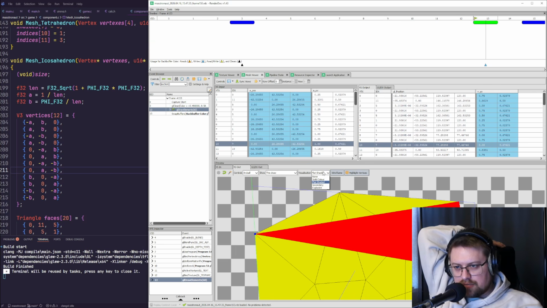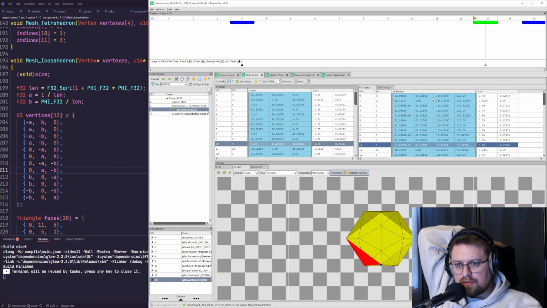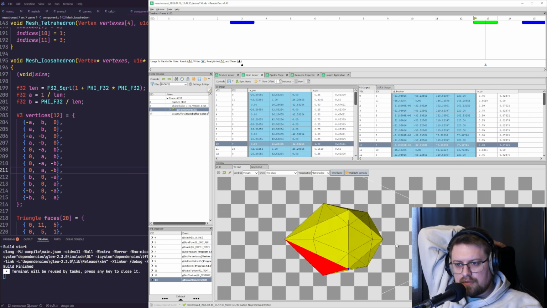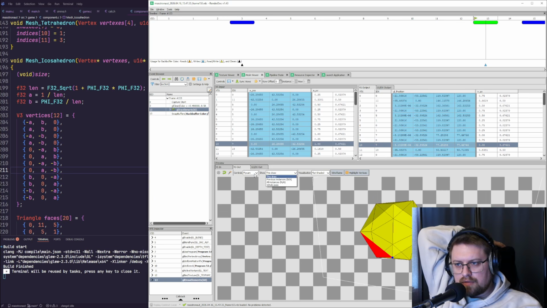Is there a way to get the actual texture on top of this? All right.